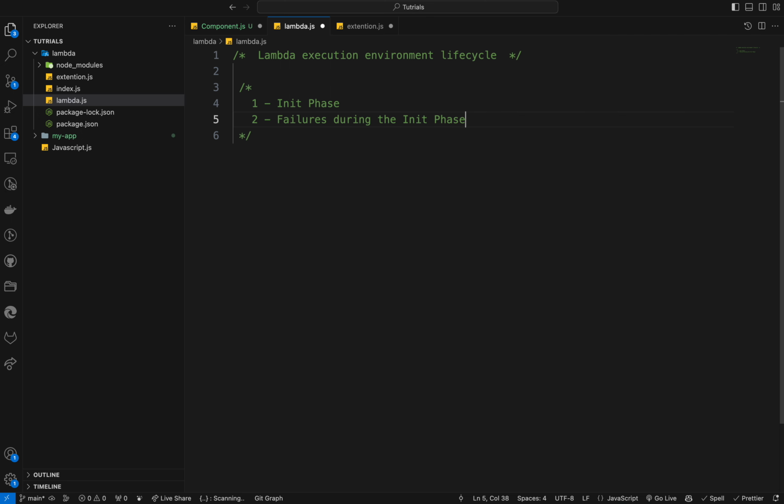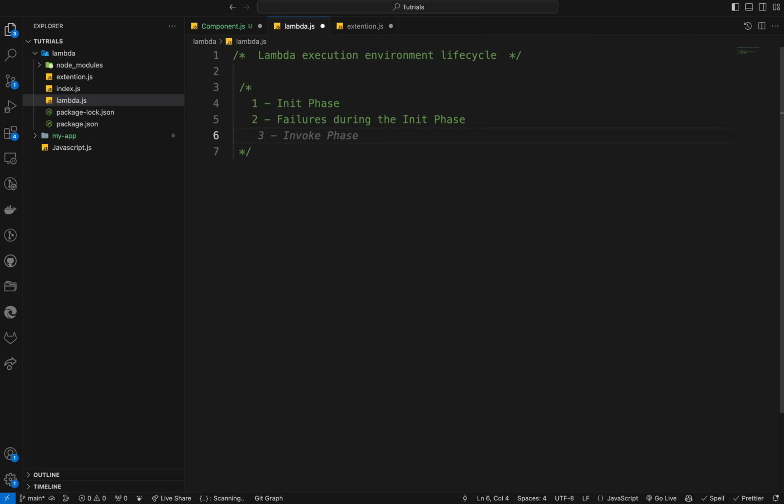It will not be reused, and Lambda will attempt to create a new execution environment for the subsequent invocation. In monitoring, errors in this phase can be captured in logs and should be monitored to ensure smooth deployment and startup of Lambda functions.